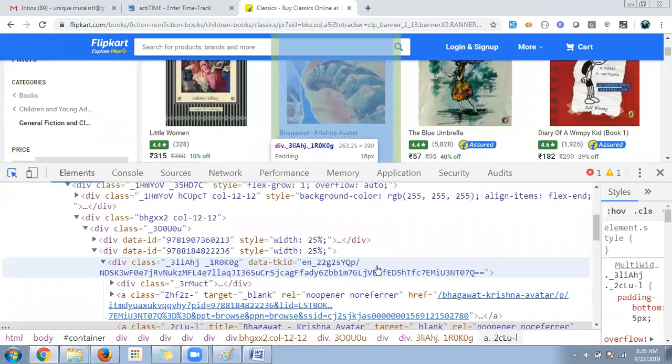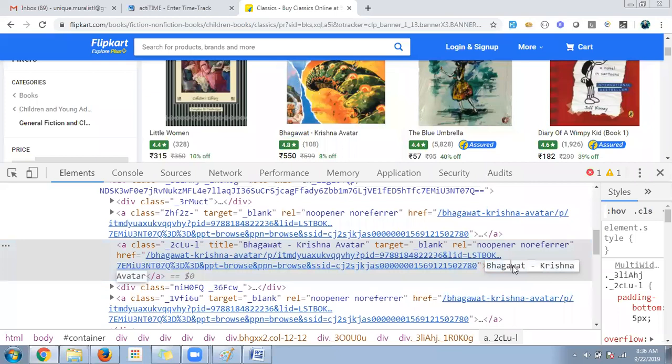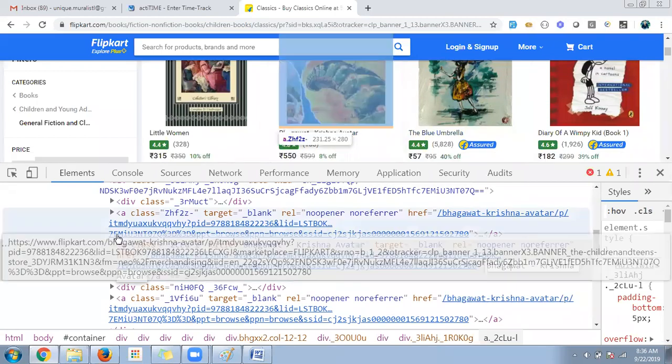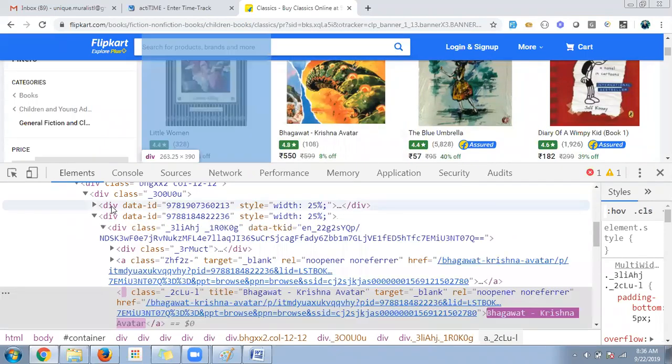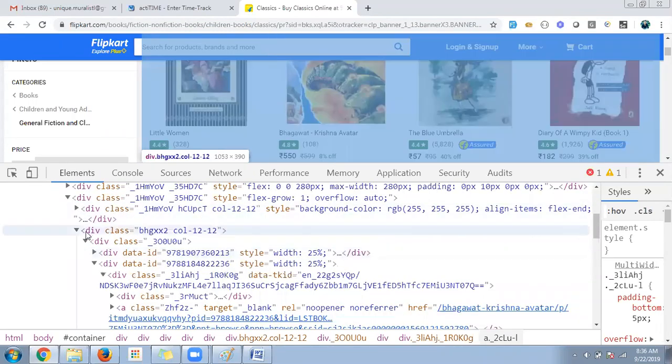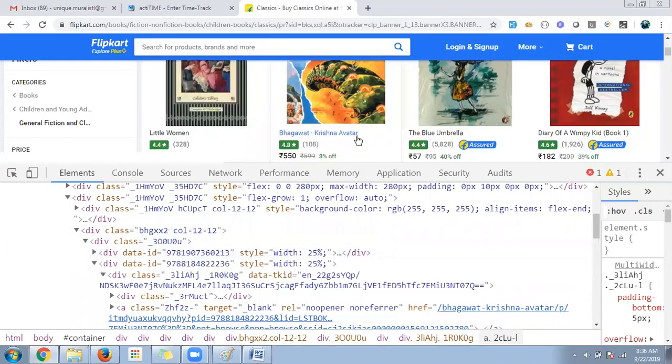See, by the text attribute you can get it. Another option is based on the second book. So here it might be Bhagavad Krishna Avatar; tomorrow it might be some other book name. So always find it with the help of the second book information, and based on that, get me the things. Like that, I want you to identify it. So go there and then get it.